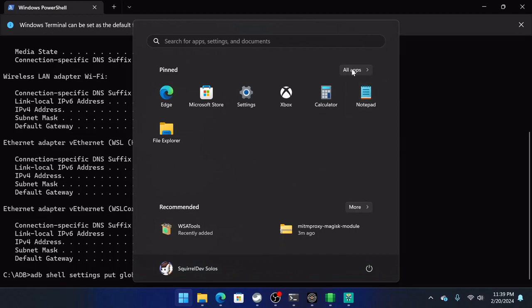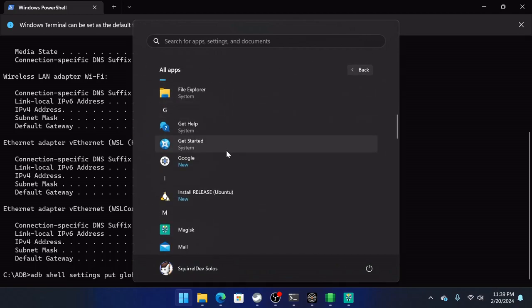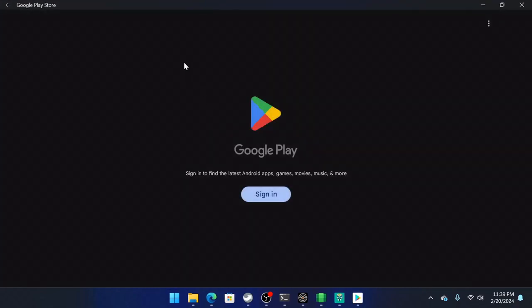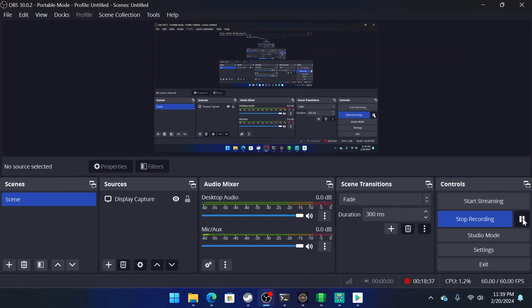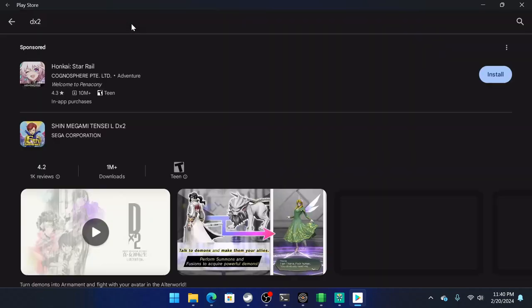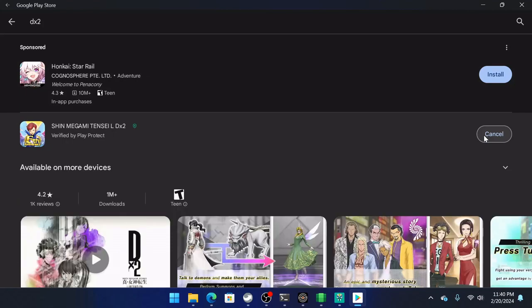What we will do first is go to the Google Play Store and download an app. I am going to pause here while I sign into my Google Play account. Okay, I have signed into my Google Play account. Now we want to install an app. So I'll just do Shin Megami Tensei DX2.